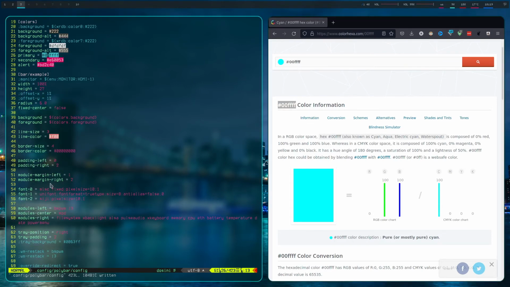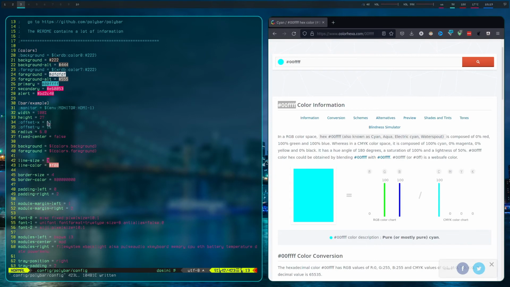That's a nice blue right there. So, we can obviously do some changing with this. We can screw around with the width. I'm just going to drop it down to 50, if we only want it for 50%.